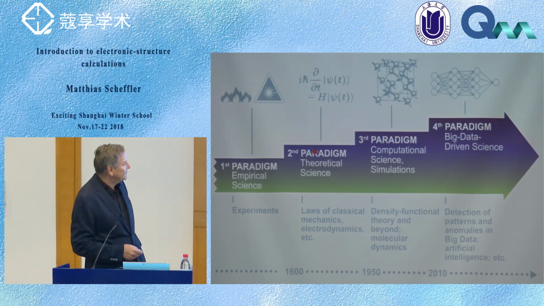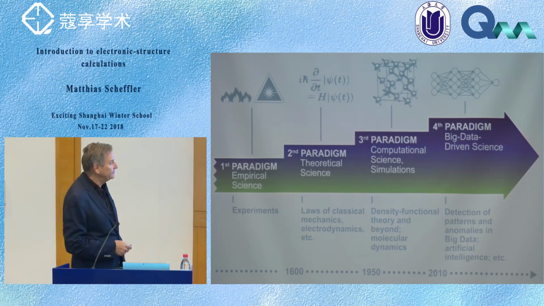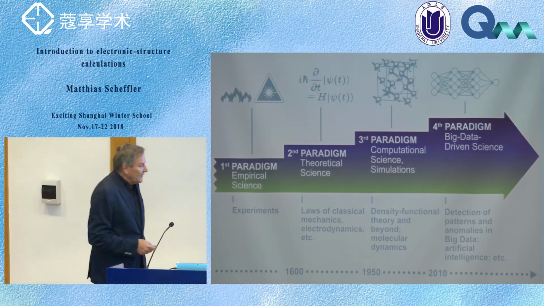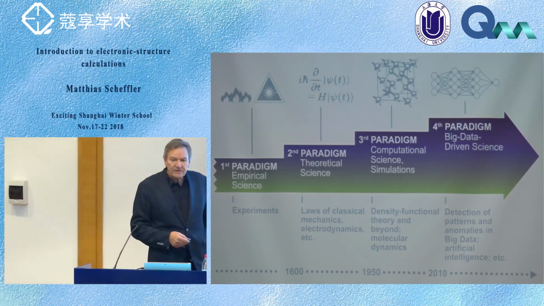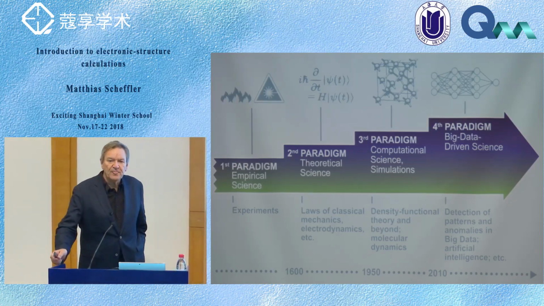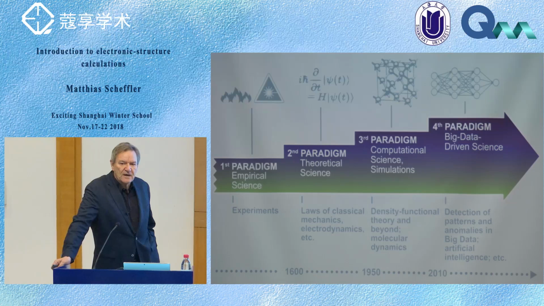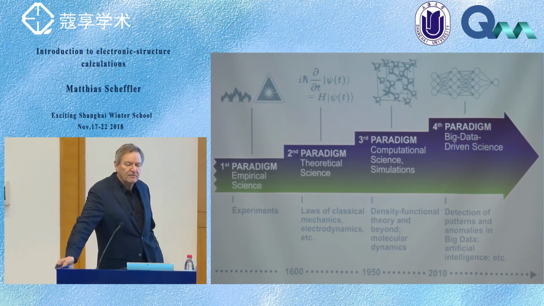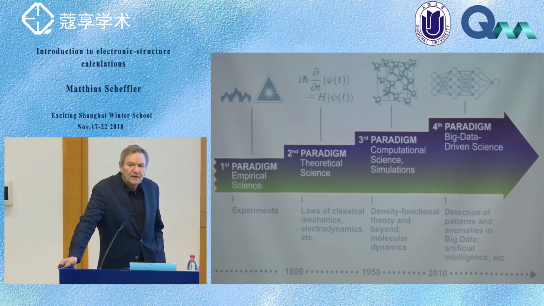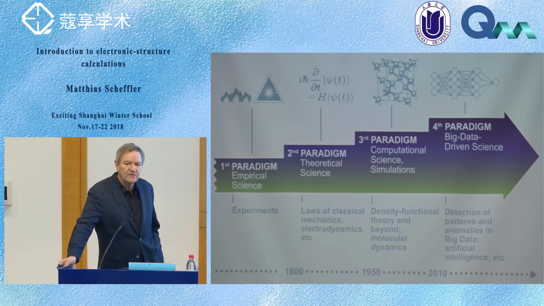And here the symbol of this new paradigm, which started in 1600, is the time-dependent Schrödinger equation, which we all try to solve. Time went on, and around 1950, a lot of new ideas again came up. The names which come to my mind are J.C. Slater, who developed Hartree-Fock theory in a way that you could really use it for materials science, for solids.